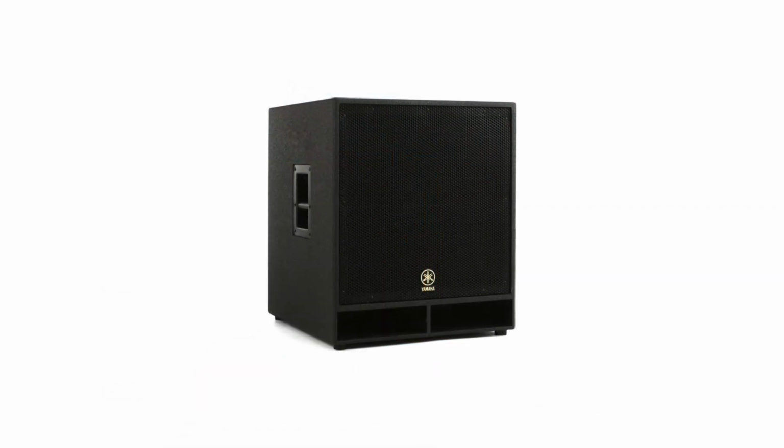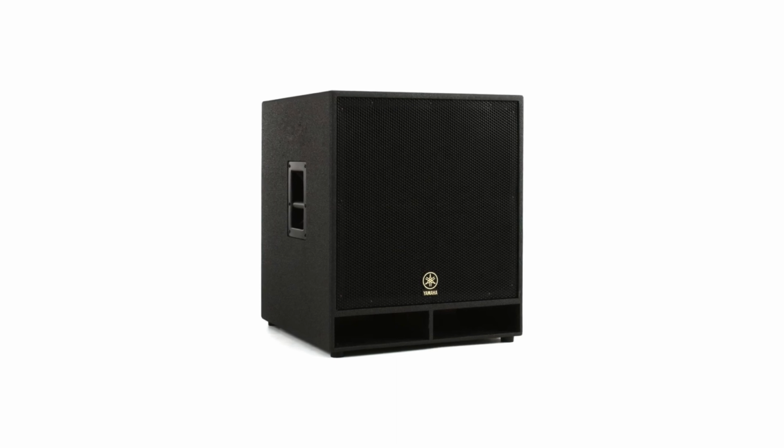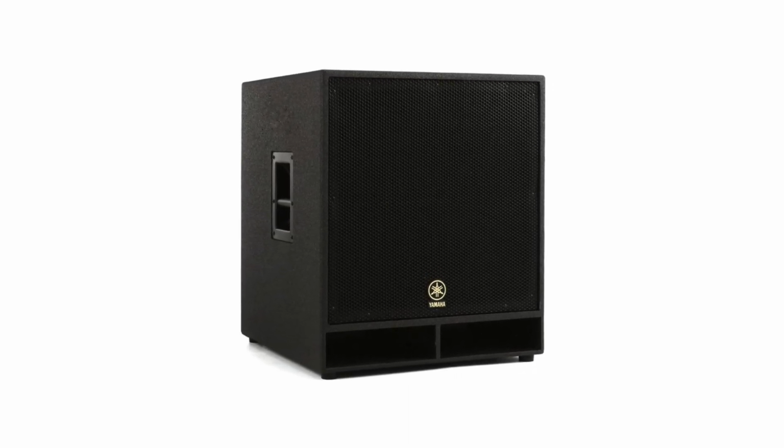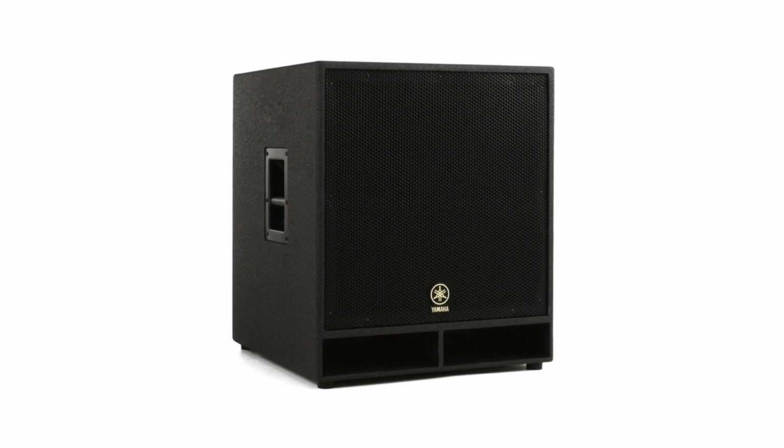For many applications, it's also advisable to have a dedicated subwoofer, like this CW118V from Yamaha, to handle projection of frequencies below 100 Hz. Now, the outputs from your mixer just don't have enough current to be able to truly drive your speaker. So that's where the amplifier comes in. In short, an amplifier is going to take the signal from your mixer and dramatically increase the amperage of it. Most amplifiers have the same basic function.